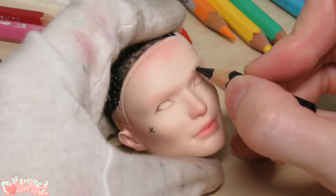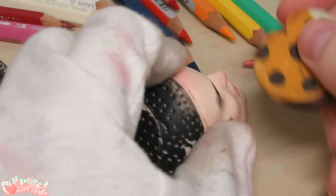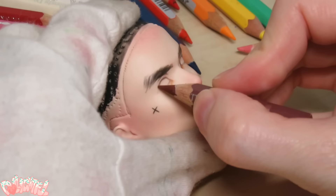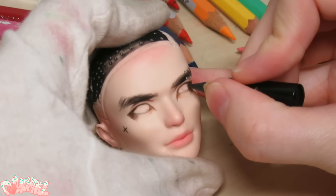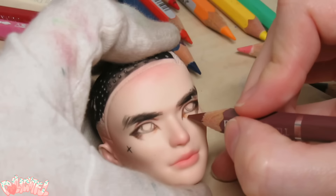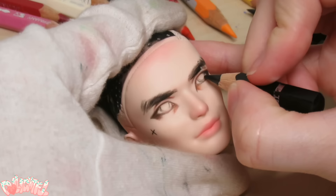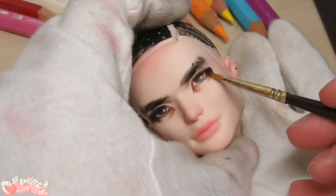I still want him to match Juwan, but at this rate it's going to look like a real human being standing next to a cartoon character. But this was one of those times the doll took on a life of its own, and I just went with it. Similar to Titanium's face-up, I was going for that under lid look — I didn't pull it off so well this time. They were too heavy, so I erased most of it later. Color-wise, it's a fairly straightforward face: black, brown, and a little pink in the corners of the eyes and on the lips. I come back in with pastels to essentially give the doll eye shadow and fuller eyebrows.